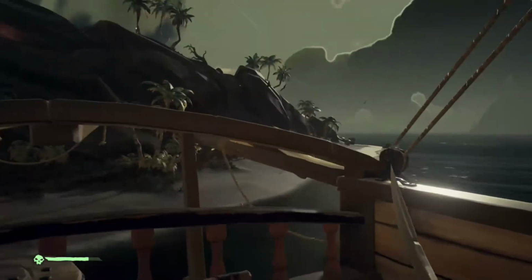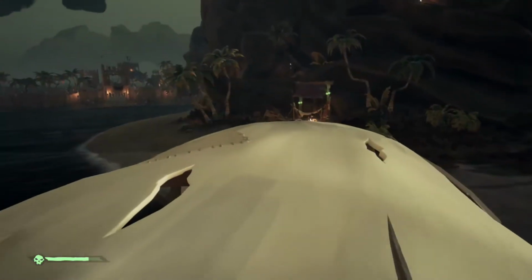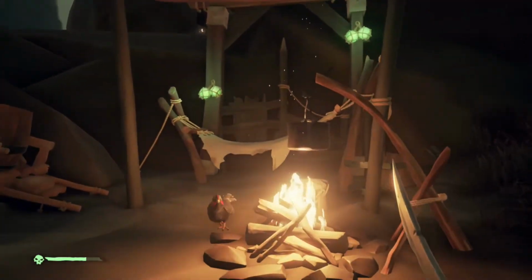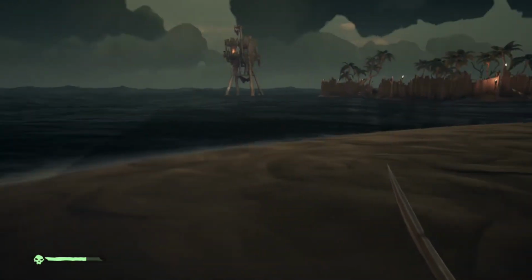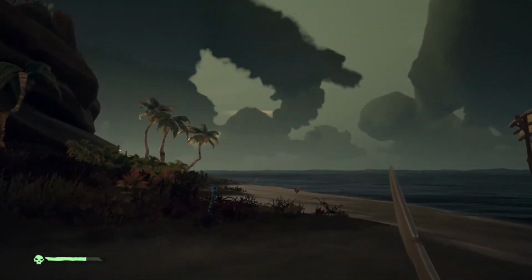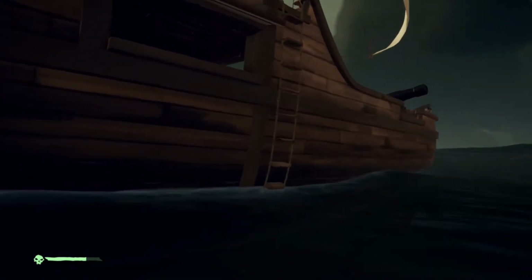Where are you? What? I dropped anchor where you told me to drop anchor. I'm on the beach. Yes, I've just seen you. Watch the snakes. You know this is only chest number one, don't you? Out of three.